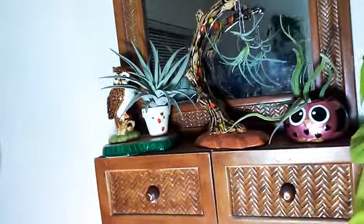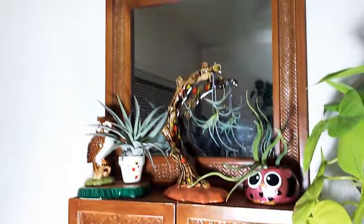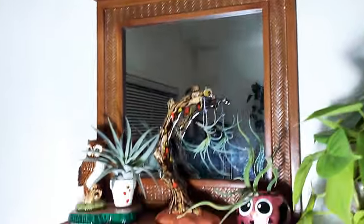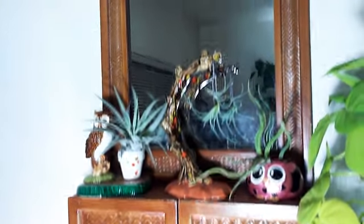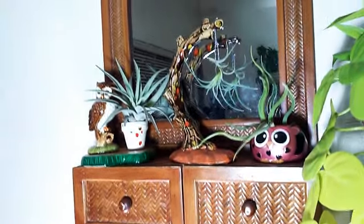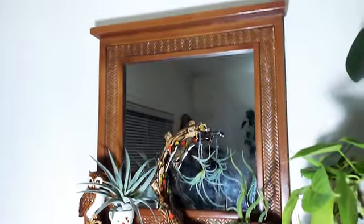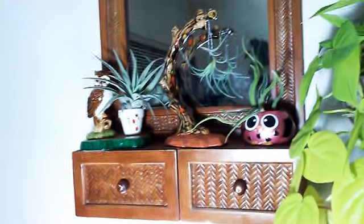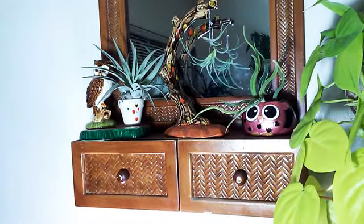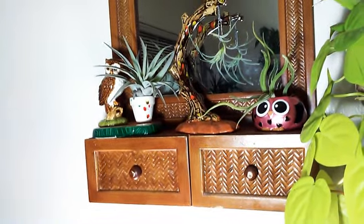So I'm going to move over to, once again, I have a huge west window. So this is bright indirect light over on this side. And I have, once again, another decoration with a mirror. I like to use mirrors with decoration. I live in a pretty small apartment, and mirrors do give an effect, the light reflects off of it. So this is just a tip. This was a floating shelf I got thrifted, of course, and in those two drawers I put mainly my receipts, and then there's one with all the tags of the plants in it, so I can refer to them if I want. But yeah, so this is that.